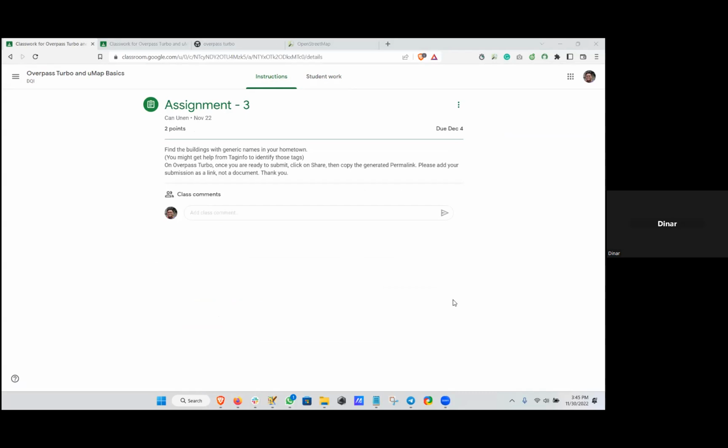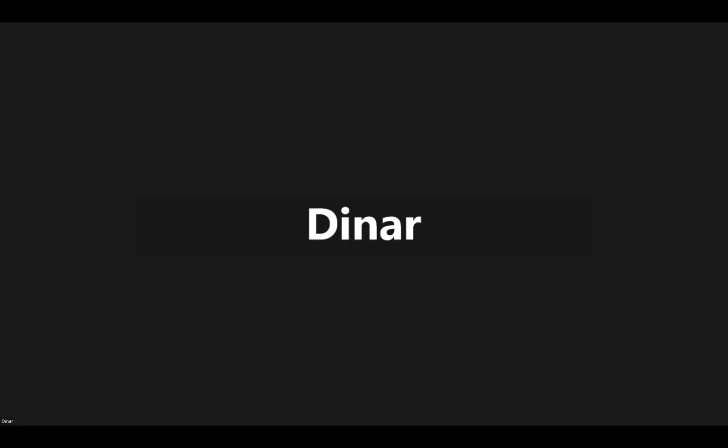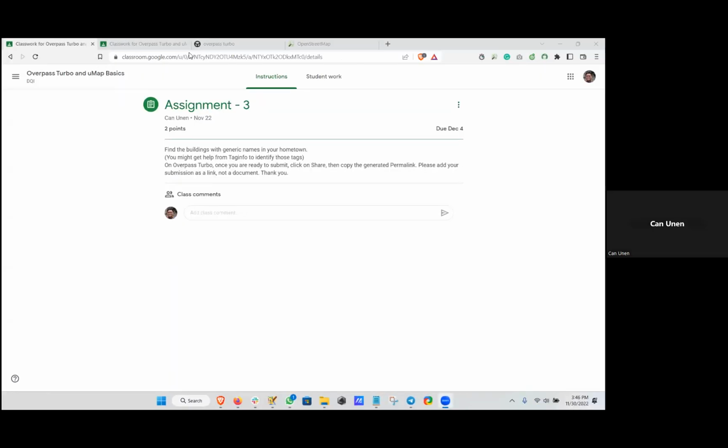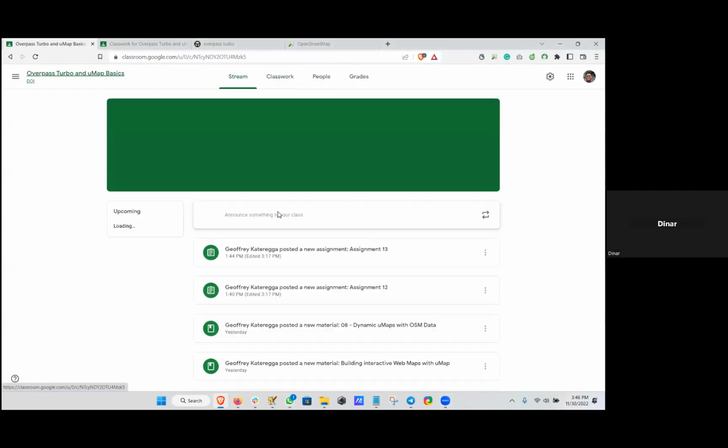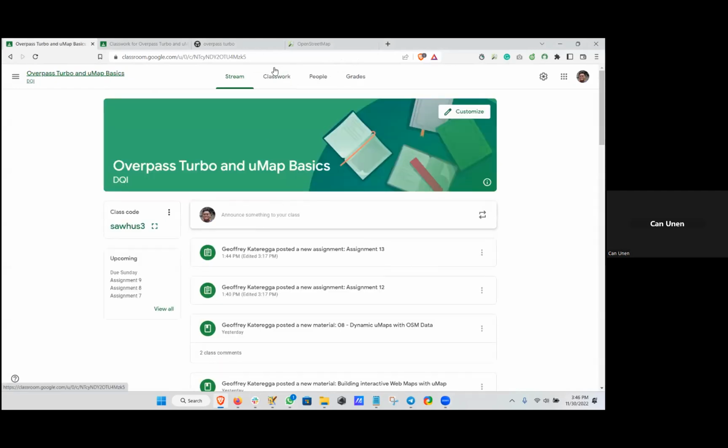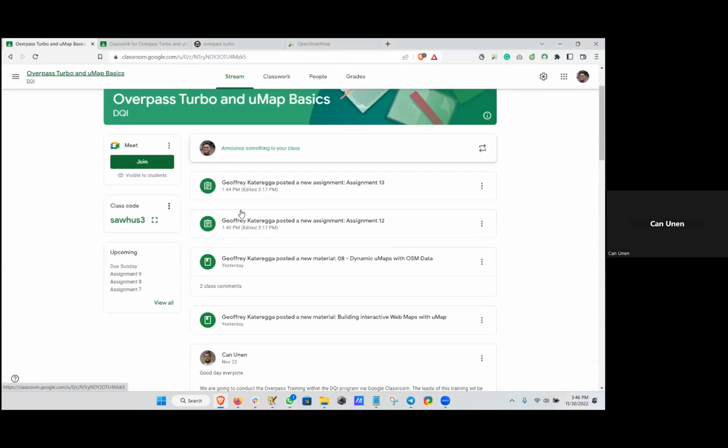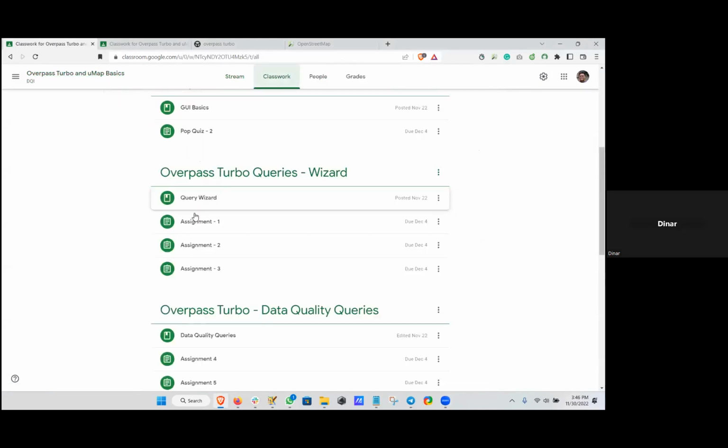Let me show. Create query with meter. No, not the meter, we're going to go there. But like the schools or buildings with specific names, maybe they're talking about data quality issues, saying that building is equal to building, or building is equal to house, or name is equal to house, something like that. The generic names. Let me start from school.